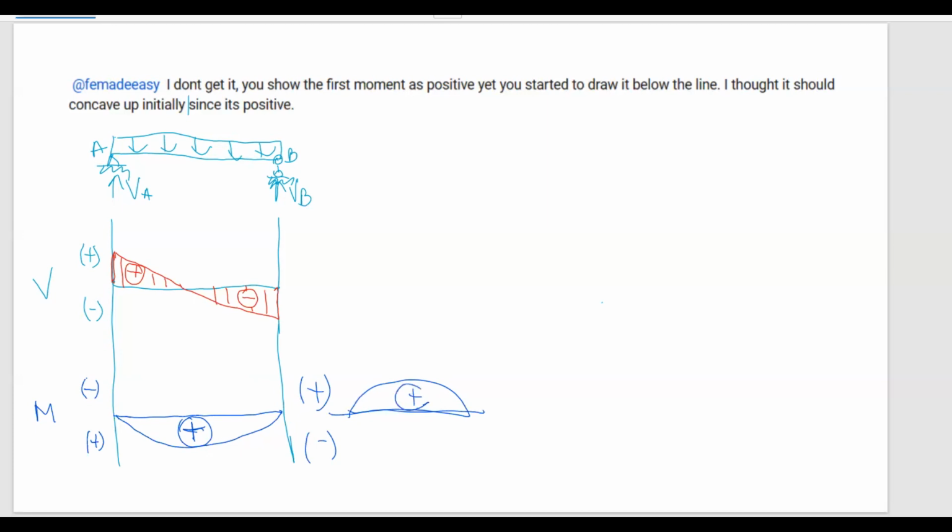It's the same thing. And the reason we were told we can do it this way is that this diagram sort of resembles the deformation of the beam. Because if the load pushes down, you sort of feel as if the beam is supposed to deform this way. So this is how I am used to doing it. And if you are used to doing it the other way, please keep on doing the diagram the way you are used to. But just remember that the way I'm doing it is not incorrect. It's the same thing as long as I show the signs here on the left side.